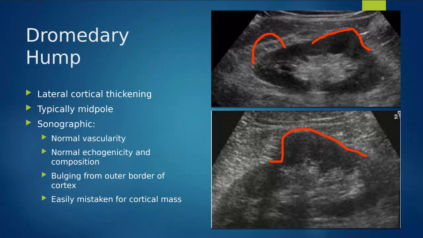When we're looking for pathology, you need to see defined borders in two planes in order to classify that as a focal finding. So that's why we don't want to get confused with a discrete mass and a normal variant with the kidneys in particular.